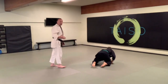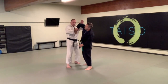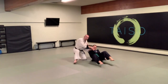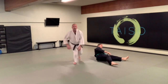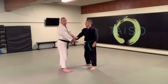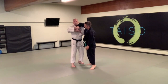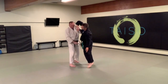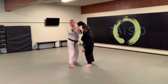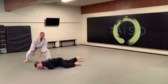So here's what the basic drill will start off looking like. Up, get my grip underneath, step back and bring them down. You can stop right here. The goal is as you're moving along, and there's a lot of torque here, so ease into these. The goal here is to eventually get them to a point that they're off balance and I could throw cross body or I could stretch him out. So if I'm stretching him out, I'm coming here.